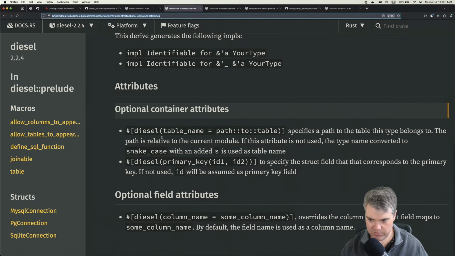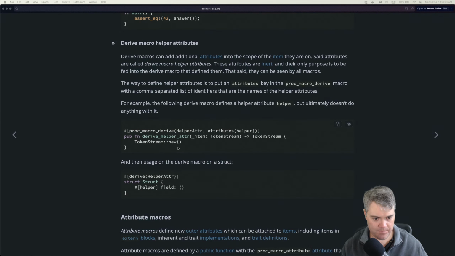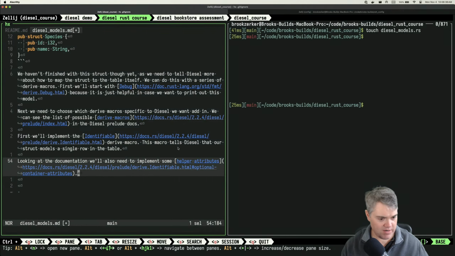Okay, so derive macro helper attributes, namely table name, which specifies a path that a table this type belongs to. The path is relative to the current module. If this attribute is not used, the type name converted to snake case with an added S is used as the table name. Okay, so maybe I don't want to say this exactly.